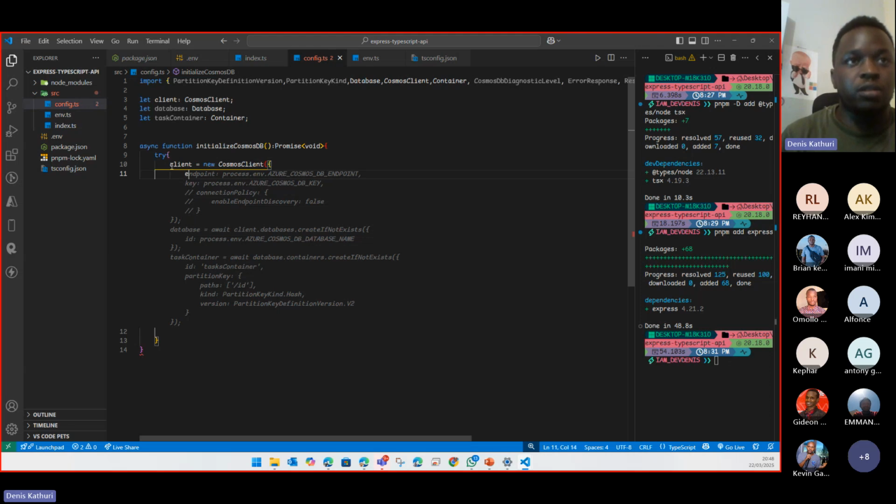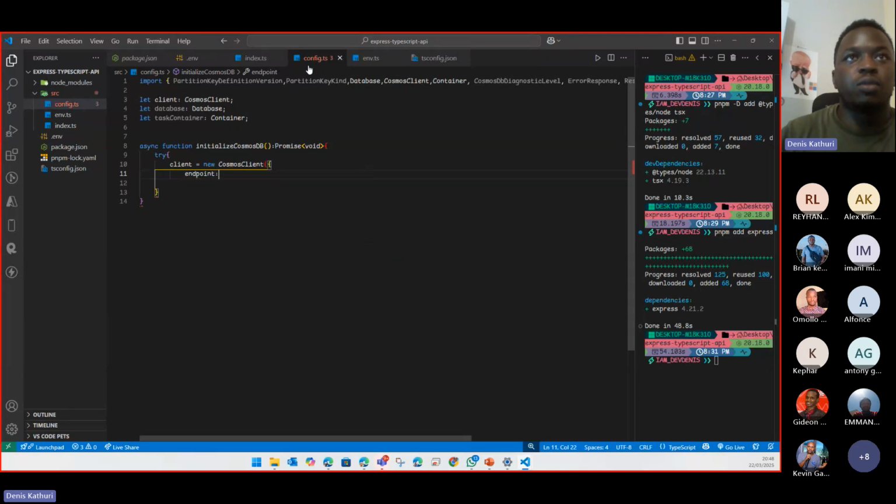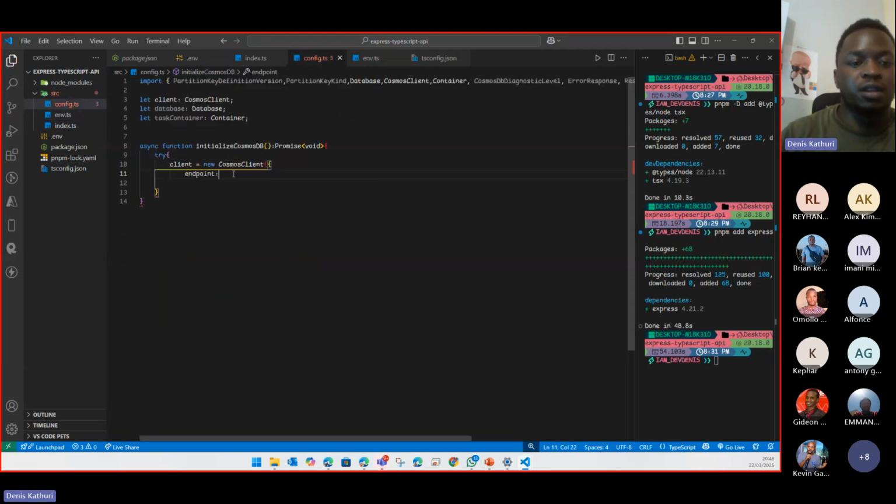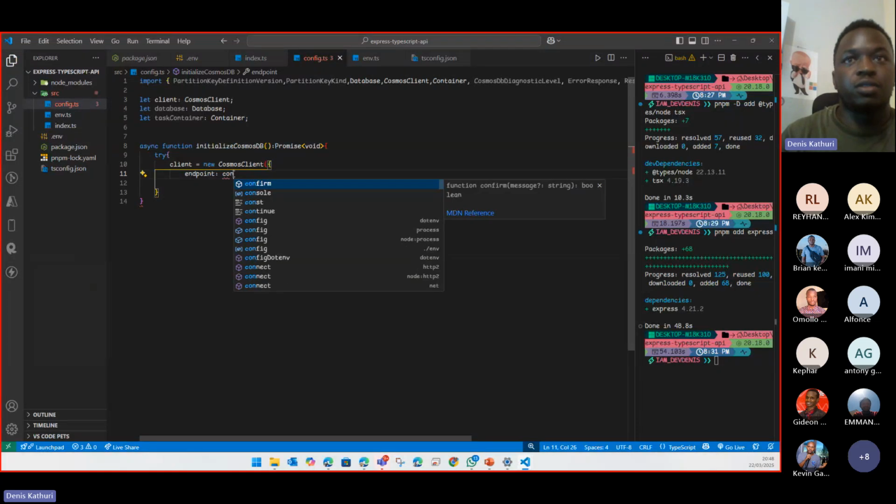So the endpoint, we are getting this endpoint from our env file, which we have exported here. So we can now use this config and get this endpoint here. So config from our .env, this one.